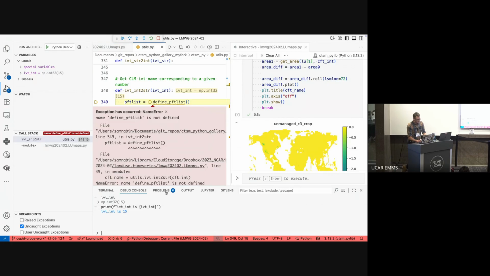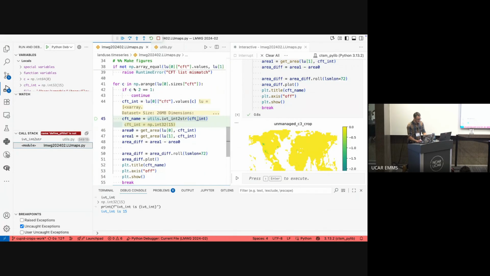Right, so this debug console, you have access to the environment or the scope of where the error is happening. You can also click up in the call stack. And so now I have access to where that function got called, and I can see all of the variables that are currently defined there. So this is really useful for debugging.